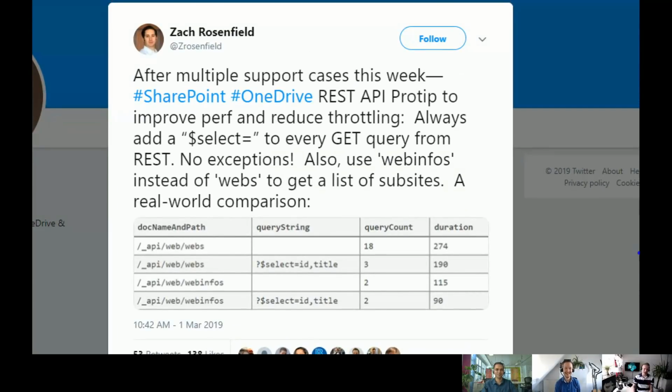He had a session at Ignite on throttling, why we do that, what it actually means, and how to avoid it. And his team is working on optimizing the API layer as we speak. But what this is all about explains the challenge we're also having internally inside of SharePoint.